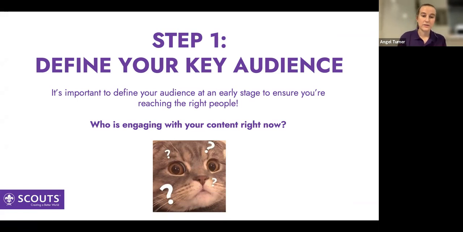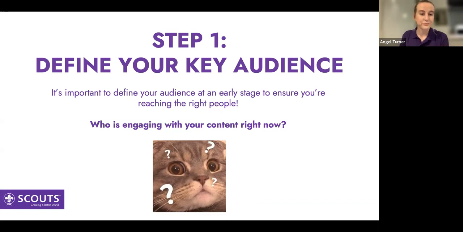Is it maybe other NSOs or potentially partners? These are all potential audiences that may be currently engaging with your content. Are they the people that you are wanting to reach? Because then if so, great, keep up what you're doing.